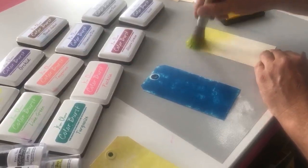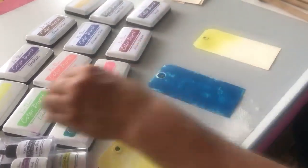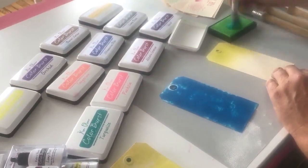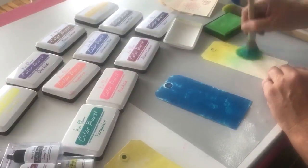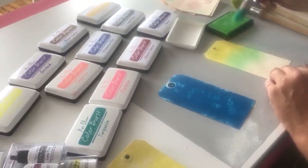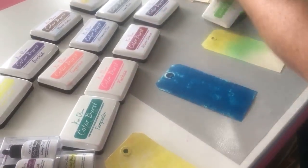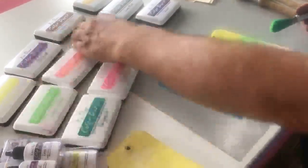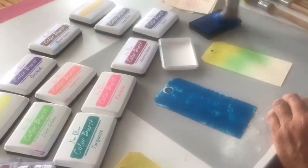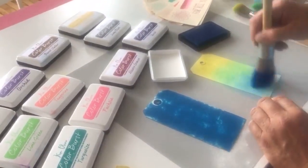I'm just going to swirl that stencil brush around and it gives you a really soft, blended look. I think I'll come back on this with a little bit of lime green. Look how perfect that is. It's so light. And I'm going to almost make this like an ombre look by adding some ultramarine blue to it. And again, you just load up your brush with color and swirl it around. See how easily those blend?